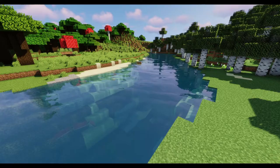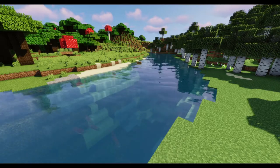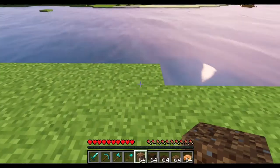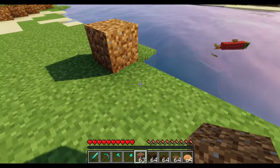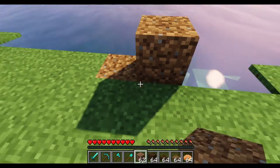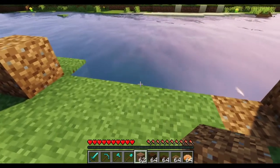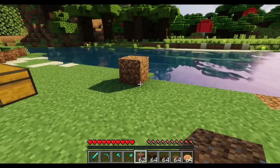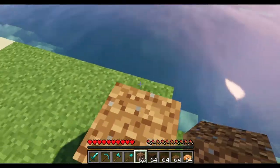So the first thing you want to do is find a nice little river or body of water to build across. Using dirt, bridge right above the water to the other side. You can choose to make this however wide you'd like. I prefer having 5 spaces between the dirt. Now bridge across to the other side.